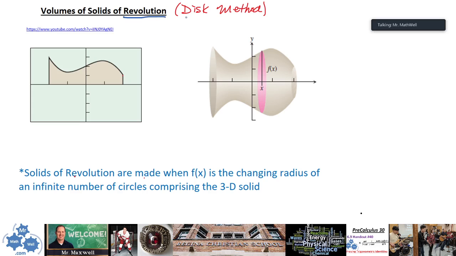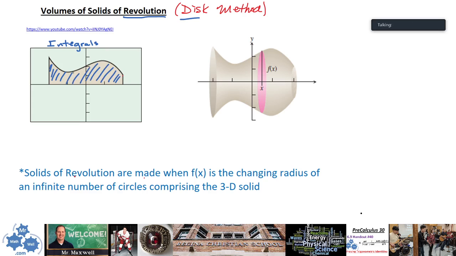This is technically called the disk method. We're going to do something called the washer method a little bit later. But you know about integrals, okay? So think about this diagram right here, and if you're following along in your Finney text, this is on page 400, okay? Integrals would represent the area here, underneath a graph.